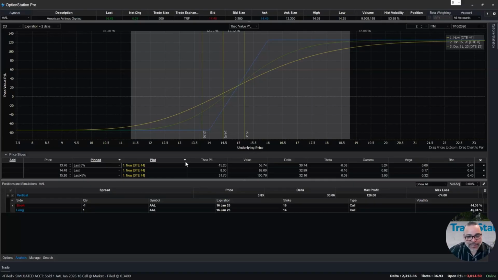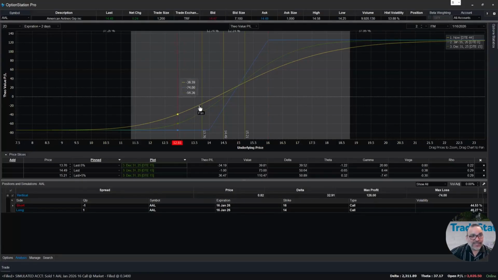If I want to change the plot here, I can. Let me go ahead and set it to plot number 3, which is the green one. That's a nice indicator that you've switched it to December 31st, and you can see how the P&L changes based on that. We want American Airlines to go up, and if it goes up by 5%, then we have a theoretical P&L of 36%. Now, of course, the shade of gray that you see in the background is the probability of movement. We already said that American Airlines has high volatility, so we have a 53% volatility.